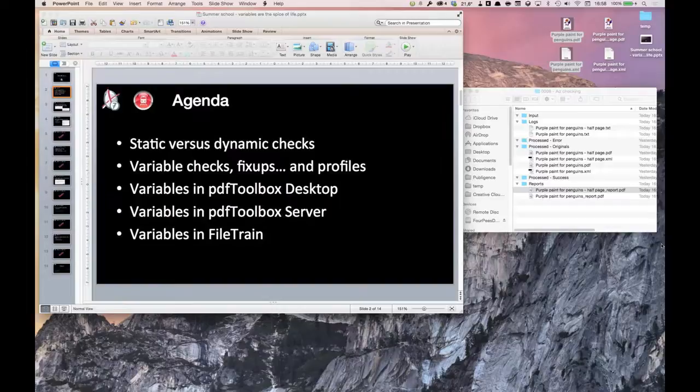So is there any explicit value set? If so, then that value is always used. If not, then it's automatically the default value that is contained in the profile check or fix-up. So if you set a value using set variable, it will always override what you specify in a profile check or fix-up using the orange variable button.